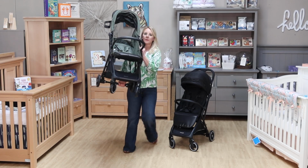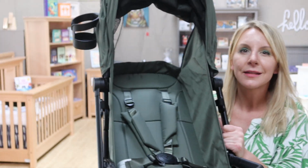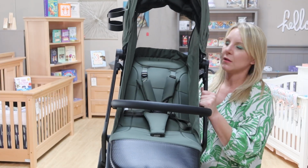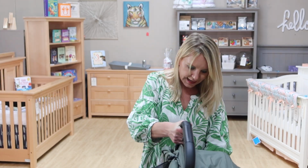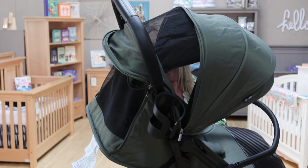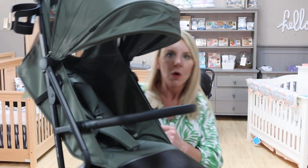Let me bring the stroller over to show you all. That is an insane amount of mesh ventilation. My nephews were always sweating. I cannot think of a travel stroller that has better ventilation than this one offers. Additionally, on the top of the canopy, there's an additional panel. And you could roll this piece back and toggle it to that same one that the other guy's in, although it just kind of holds nicely. But as you can see, this is an insane amount of ventilation for a travel stroller.